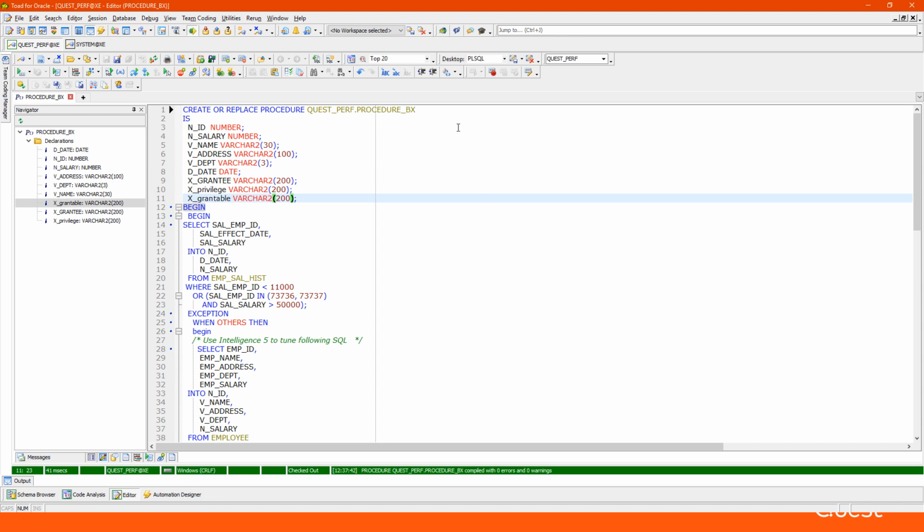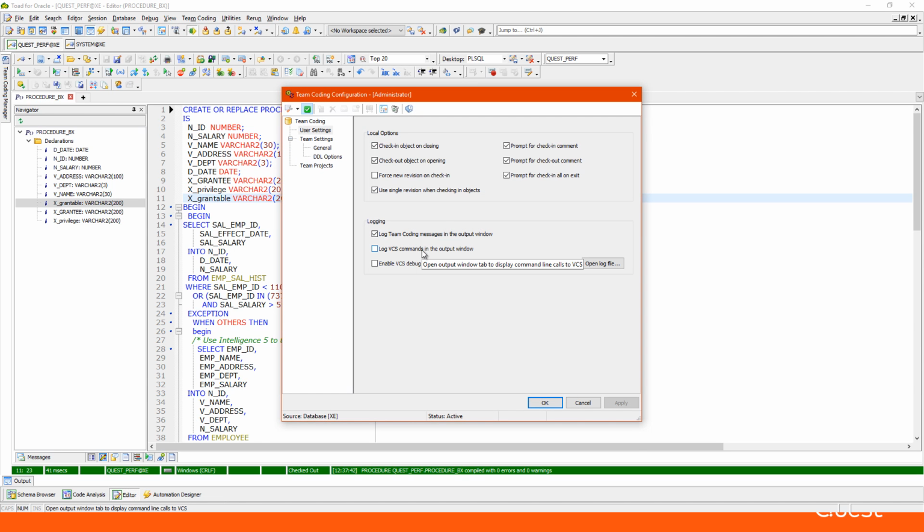One of the other things that you can do as well is alter the way in which DDL is generated in team coding. So when you're working with team coding, what you're doing is you're working on the database objects themselves and letting team coding take care of updating the files in the version control system. Team coding keeps the database changes that you make as a developer and the corresponding files in source control in sync. And you saw an example there of conflict resolution.